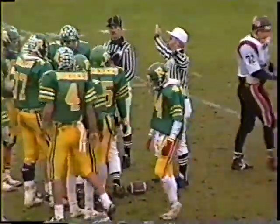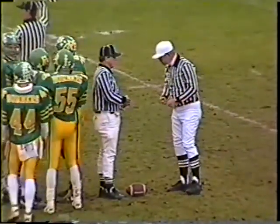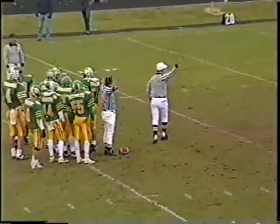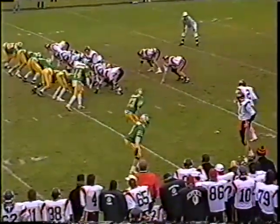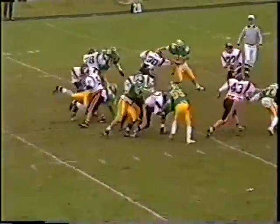Leon Parnell has no signal. Now he will signal first down Kennewick. So Kennewick converts on 4th down on the quarterback sneak. Schuster comes out of the game now, and they put him into the left now. Stott and Kennedy for Kennewick. Split backs, Moore and Brown. Tight end on the right is Franks. Motion back toward the line of scrimmage by Kennedy. Back to pass Perkins. Here comes the rush.